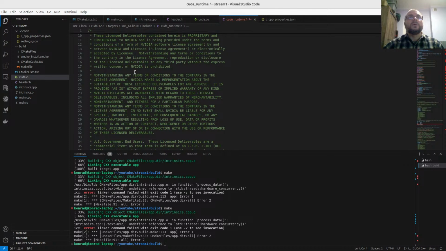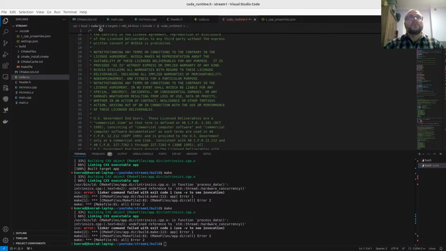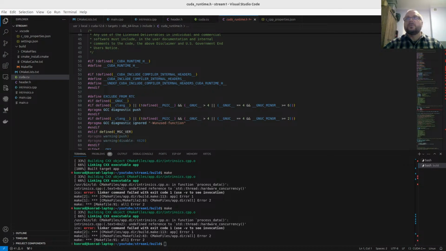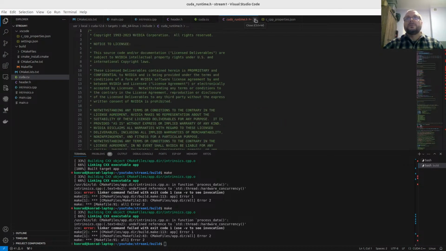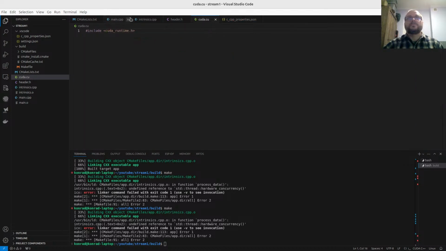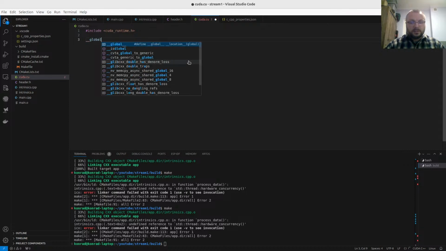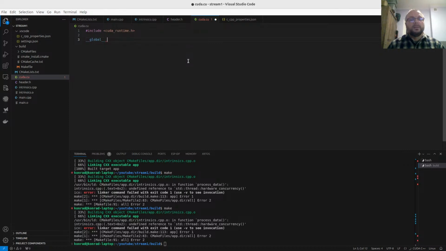We have it under user local CUDA targets, so the function declarations are there. For a simple example, the __global__ attribute is information that this is a CUDA kernel, meaning the function is called by the host and runs on the device, meaning on the GPU.